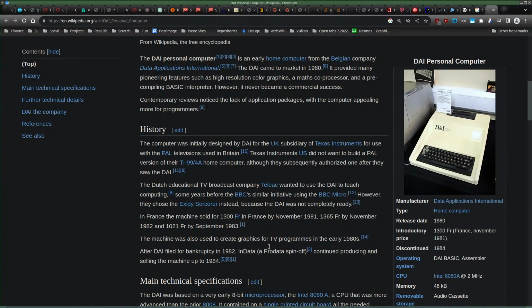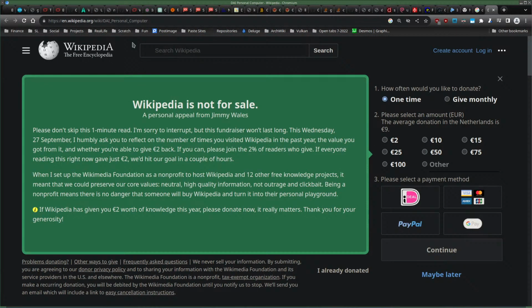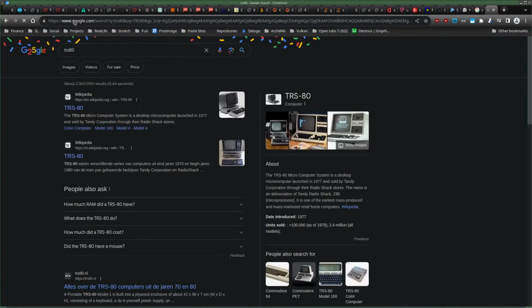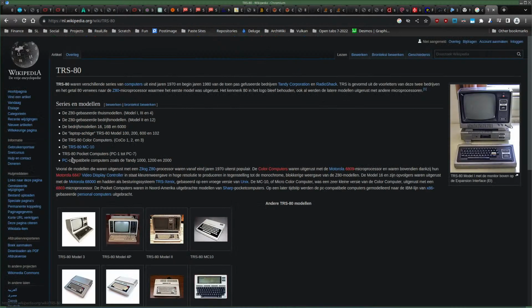Then I was older. Well, I started at 12 on the TRS-80. Find it. Let's see if we can find that. TRS-80. That was in a shop. Somewhere in the city I found a shop where you just could walk in and start coding. Very nice of these people.